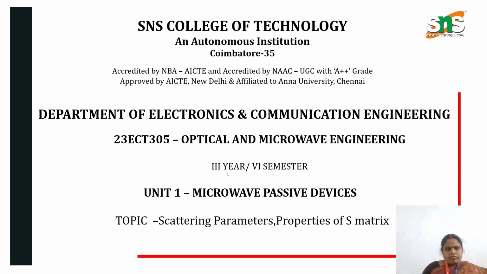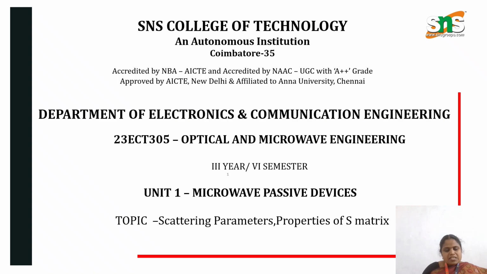Good afternoon, everyone. In this lecture series, we are going to see about the scattering parameters and the properties of the S matrix. Before entering into the topic, we have to know why scattering parameters. What is the purpose of the S parameters? The S parameters are used for high frequencies. Some of the disadvantages in the low frequencies are that it cannot be measured accurately.